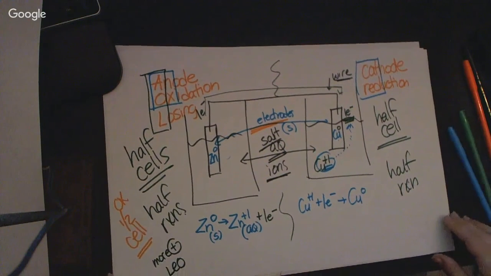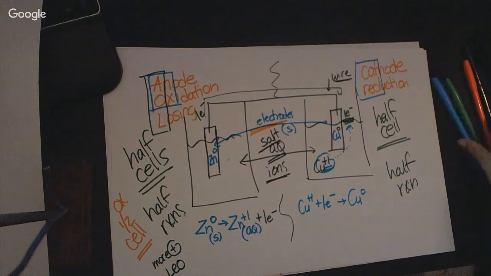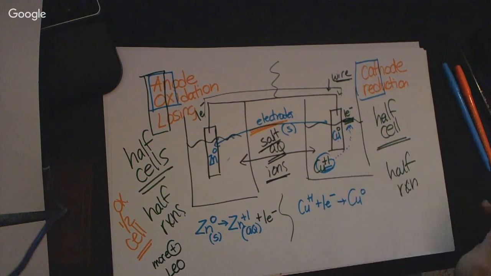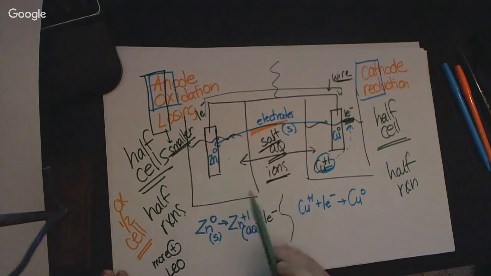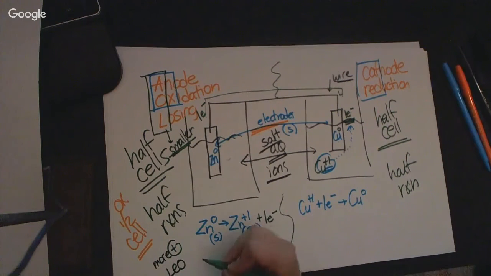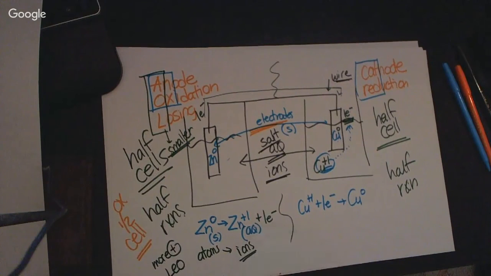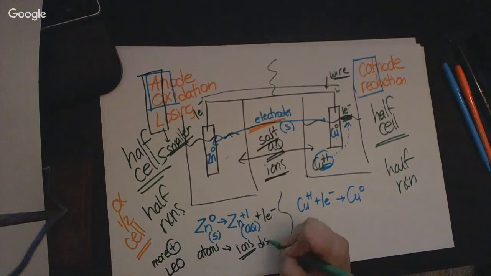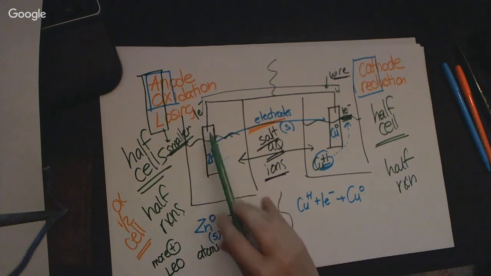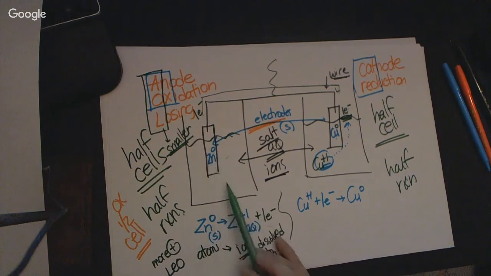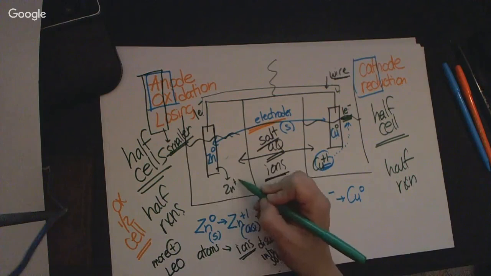Now, other things you need to be aware of here. The anode is oxidation and it's losing, and when you lose, you become smaller. This electrode over time is becoming smaller because the atoms are becoming ions on the anode side, and they are being dissolved into the solution. So this electrode gets smaller over time because each time electrons are put in the wire, an atom becomes an ion and it gets dissolved into the solution.